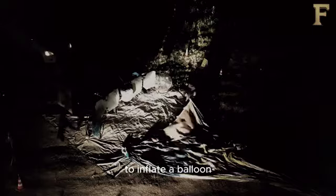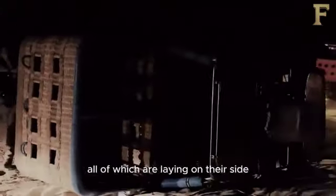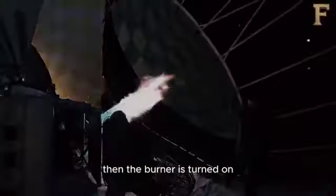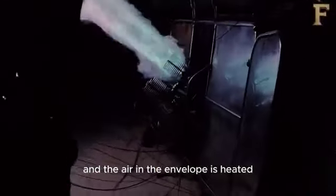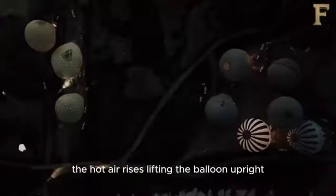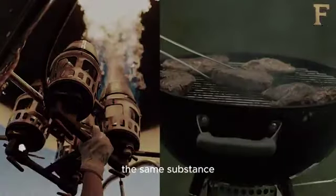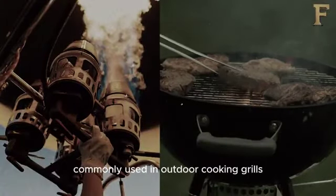To inflate a balloon, the envelope is stretched out on the ground and attached to the basket and burner, all of which are laying on their side. A small gasoline-powered fan blows air into the balloon. Then the burner is turned on and the air in the envelope is heated. The hot air rises, lifting the balloon upright. Modern hot air balloons heat the air by burning propane, the same substance commonly used in outdoor cooking grills.